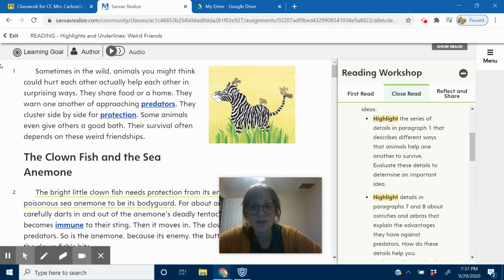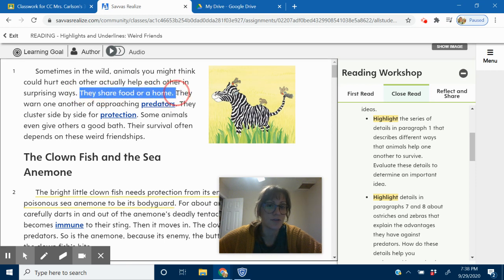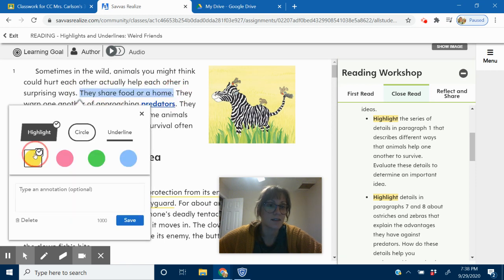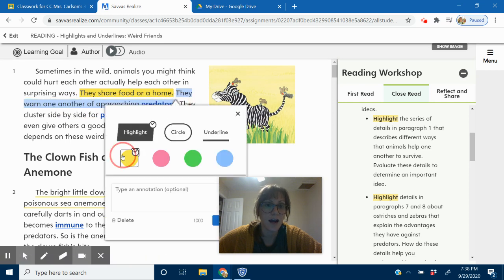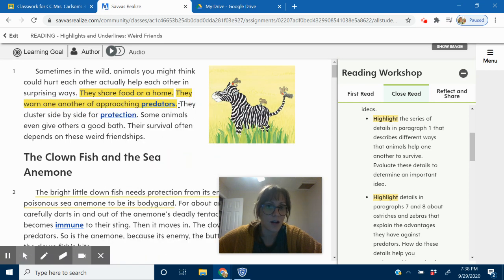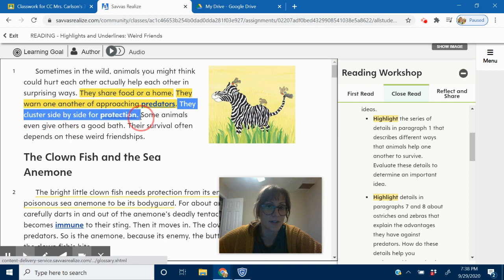Okay, do you see any details that describe different ways animals can help each other to survive? I see some right here. They share food or a home. That's definitely a detail that we can highlight. What about they warn one another of approaching predators? Yeah, for sure. What about they cluster side by side for protection?